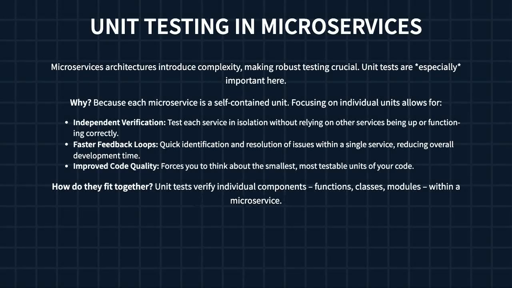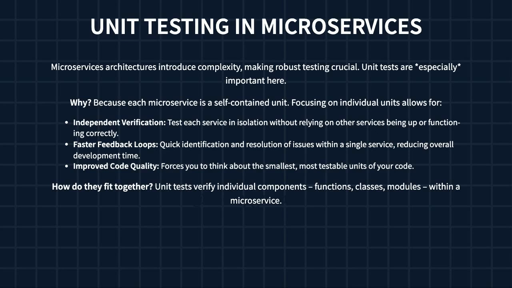Okay, let's talk about unit testing in the context of microservices. Microservices are designed to be independent pieces, and that's where unit testing really shines. Because each service operates as a standalone unit, you can test them completely independently, meaning you don't need to worry if another service is up and running or not during your tests. This gives you super fast feedback loops, allowing you to quickly spot problems within a single service and fix them, which significantly speeds up the development process. And it forces you to think about breaking down your code into smaller, more testable components, leading to generally higher quality code overall.